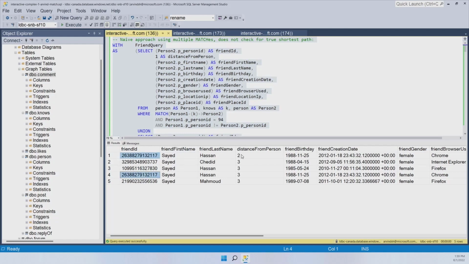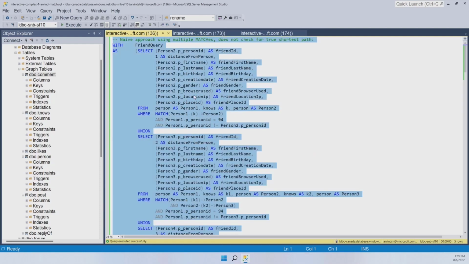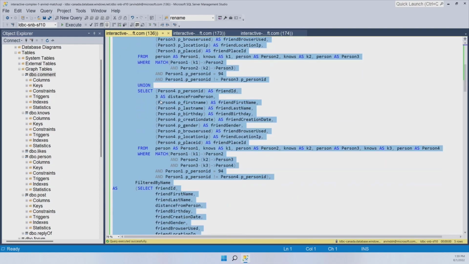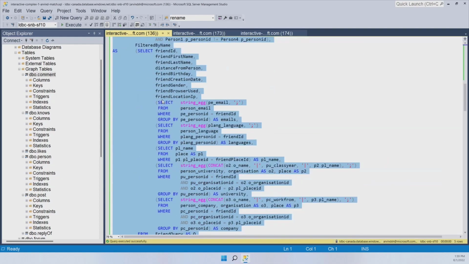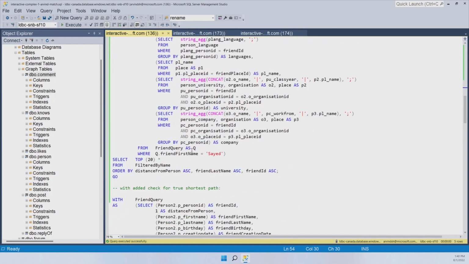In one, they are connected with a path of length 2, and in the other, with a path of length 3. This is one of the flaws with the naive approach, because it does not really distinguish between the paths of different lengths, and can therefore sometimes retrieve duplicates for that kind of scenario. So how do you solve for that?